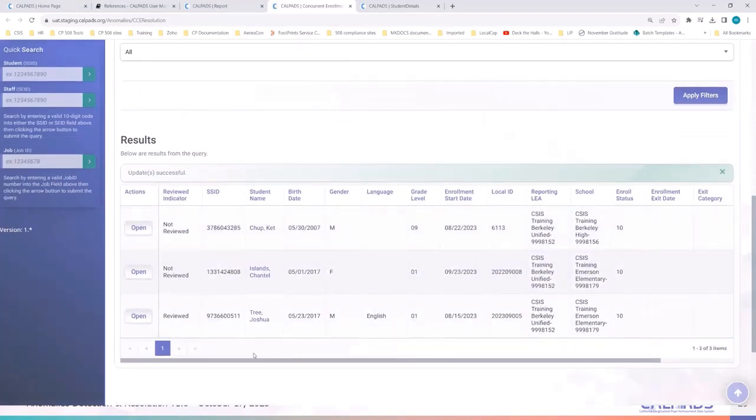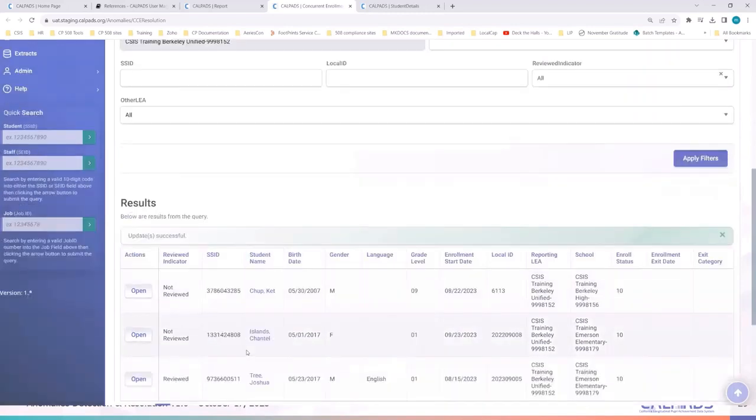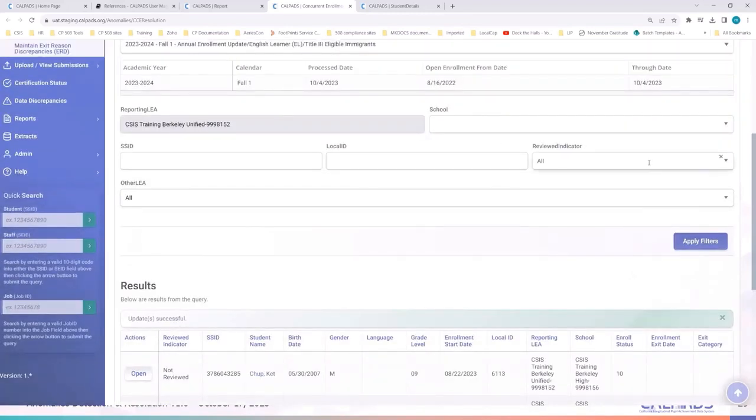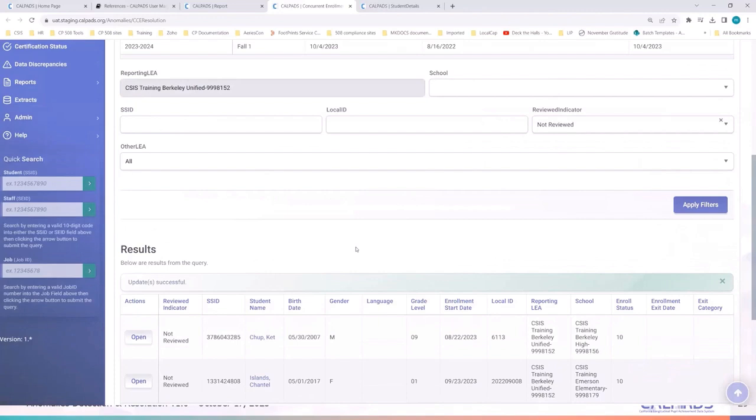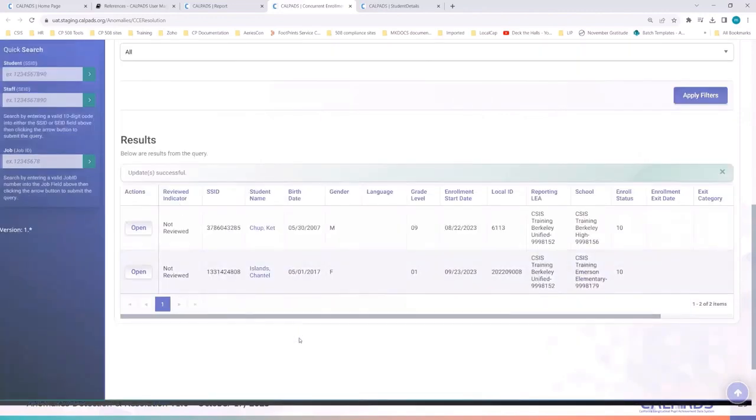Because if you have like 100 students, you can always filter the section to just show you the not reviewed area. So if you just pick not reviewed, then that student will go away in this section once it refreshes. See, we now have only 2 here. So if you have 50, 100, that's a way to be able to manage this section, right?